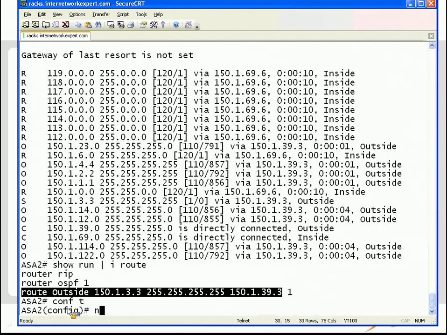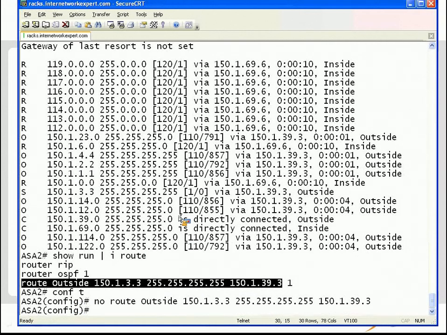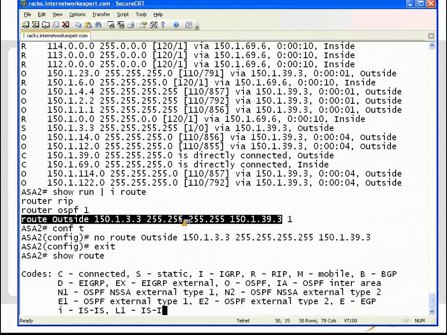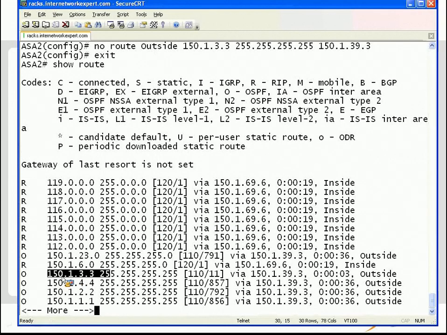Go ahead and remove our static route that we had for our loopback. We also learned that by OSPF.